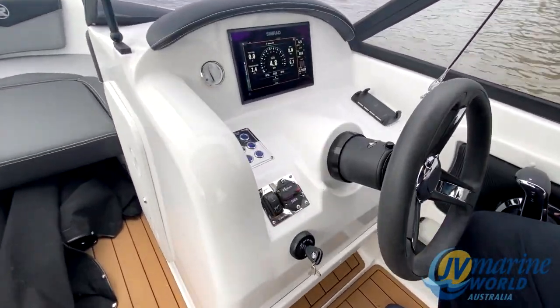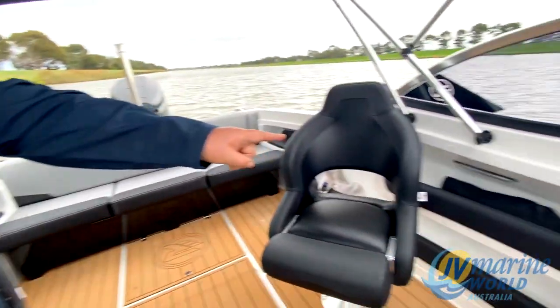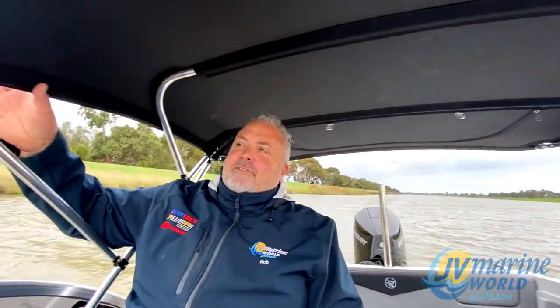We've got a deluxe switch panel, steering wheel, top of the range Bluetooth Fusion stereo with four speakers and a subwoofer. We've got special LED lights that change colour so you can have a disco. We've got a really nice black Bimini and Bimini extension with a zip through to get access to your ski tube rack so you can put everything on the top.